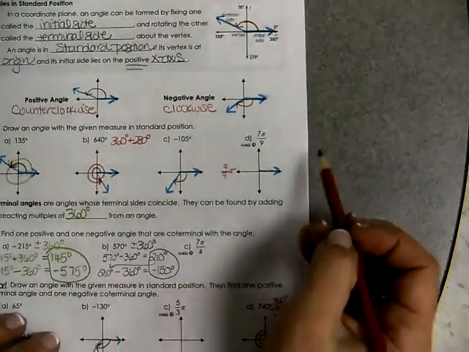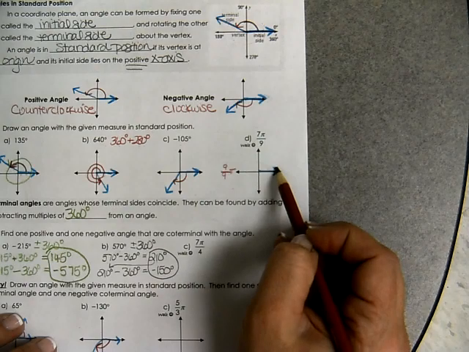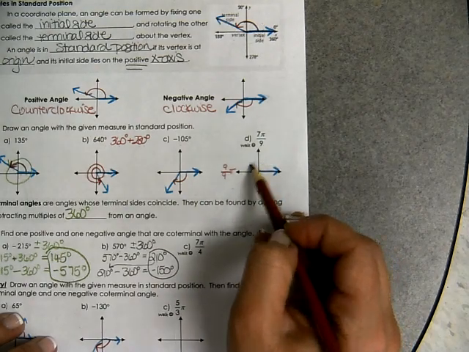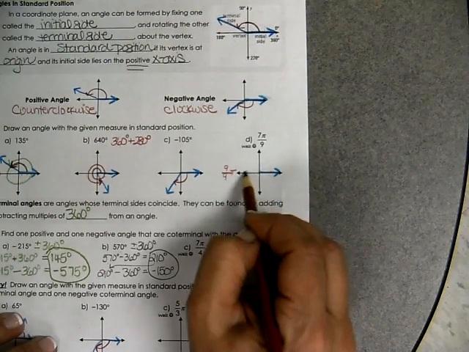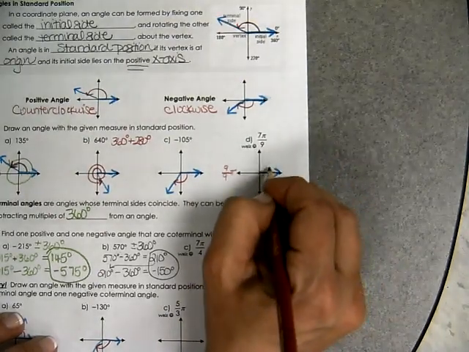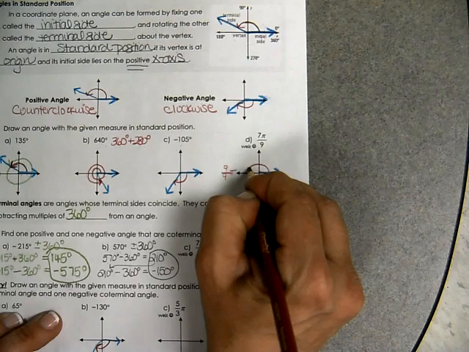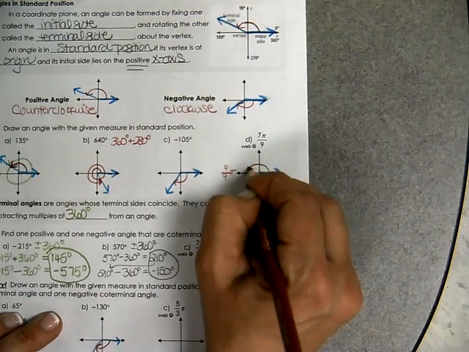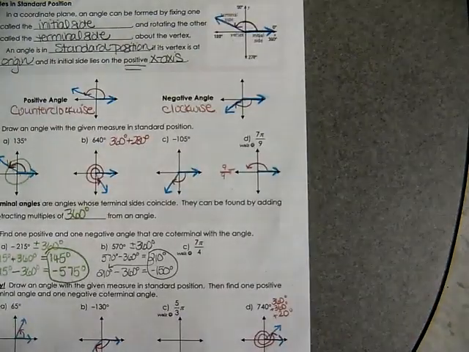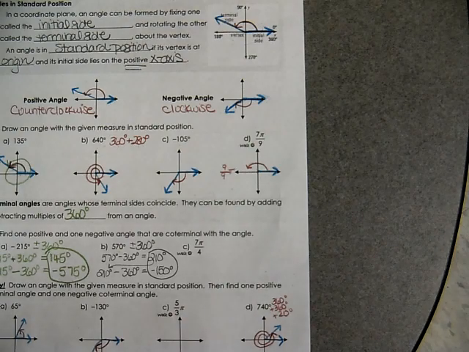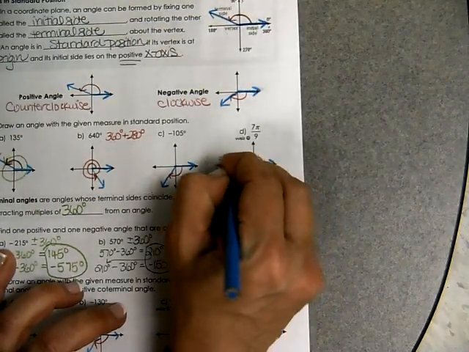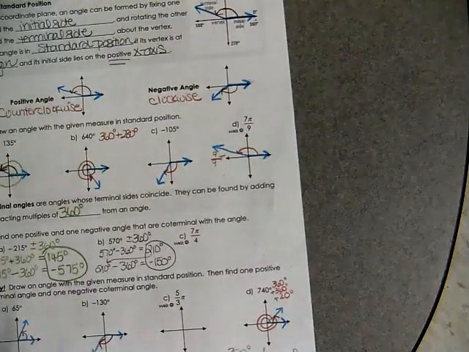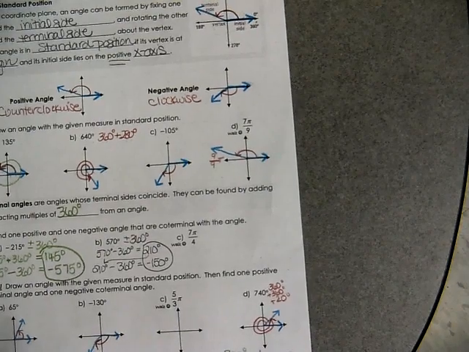So where would 7/9 be? Pretty close to it, wouldn't it? Would it be closer to this axis or the horizontal axis? A little closer to that one. So that tells you we want to go 7/9 of the way to pi. And then we would draw our end arrow. And that's how we would draw 7 pi ninths.